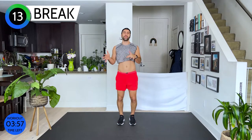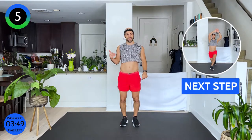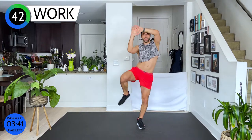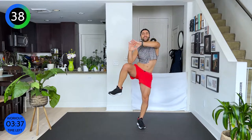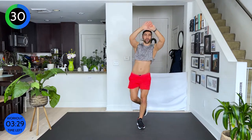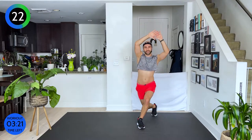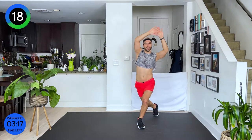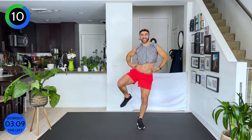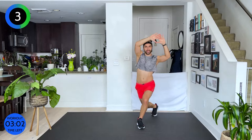Now why did I say six moves? We're going to do actually seven, because we're going to do one move on each side. We're going to start on one side for 45 seconds, then on the other. Bring your hands up, shoulder blades back. Squat — curtsy squat — bring your knee up. Squat, knee up. Just tap. Now I don't know why I said squat — clearly it's a lunge, it's a curtsy lunge. Tap it back. If this is too fast, go slower. It's not about your legs — even though your standing leg is on fire too. It's about your obliques. Tap and squeeze. Exhale. Navel in tight. See those abdominals engaging? Five seconds: three, two, one.